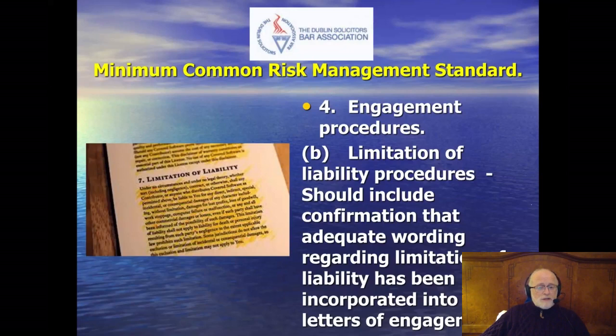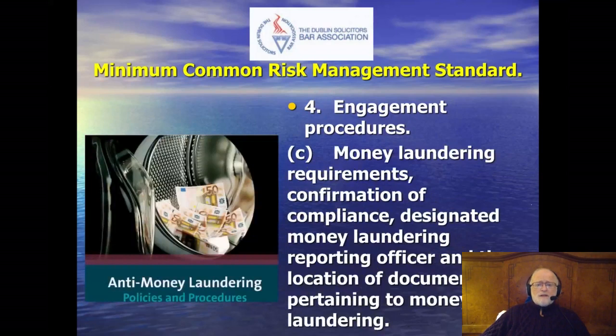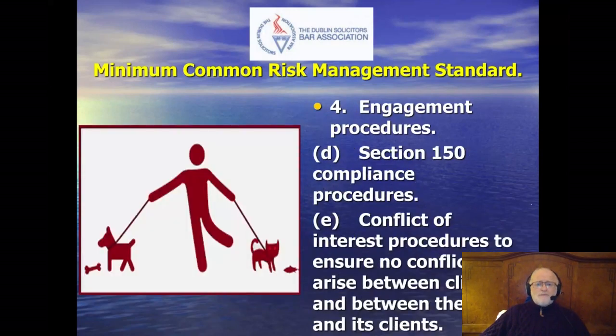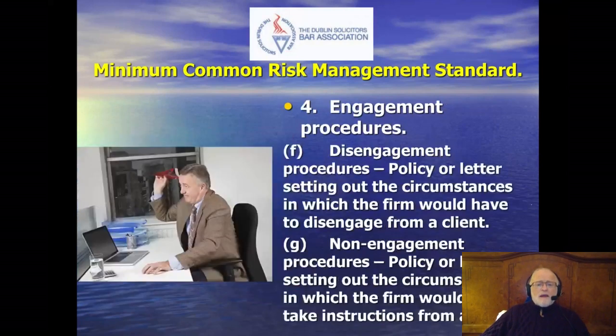You should include confirmation that limited liability is incorporated into your letters of engagement, your terms of business, so that you're limiting your liability as I've suggested. Check all your money laundering requirements, confirmation of compliance, designated money laundering report officer, location of documents relating to money laundering. Make sure you comply with section 150. You've gone through all the processes required. Make sure there's no conflict of interest between the clients that you already have, or between the firm and its clients, because again that can give rise to difficulties.